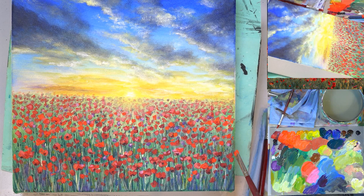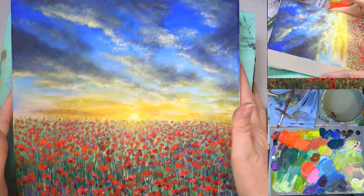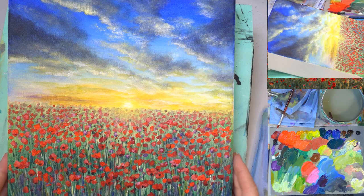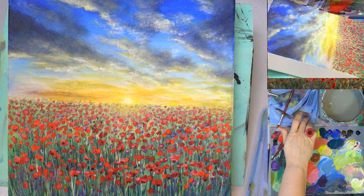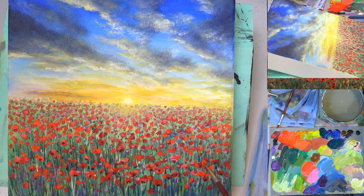I think we're good. I'm going to call that done. I'm pretty happy with it. Fun. I feel like I could probably even have made some of these bigger in the foreground here to really exaggerate the size change. Maybe pick a few of them and draw them out a little bit bigger.